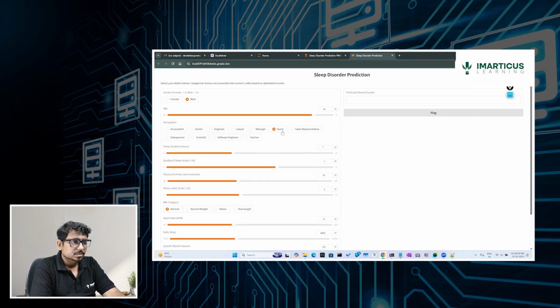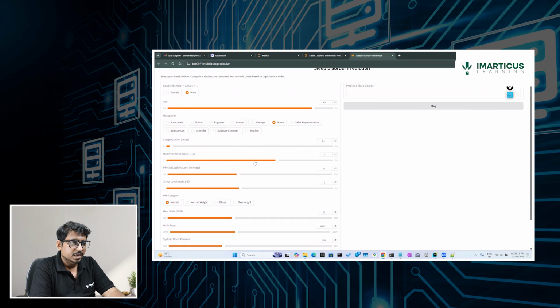So let's say nurse. Sleep duration is very low, let's say somewhere around 5.1. Quality of sleep is also very low, and physical activity level is very high. Stress level is also very high. BMI category is obese, and heart rate is very high.